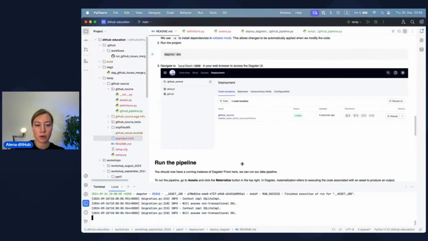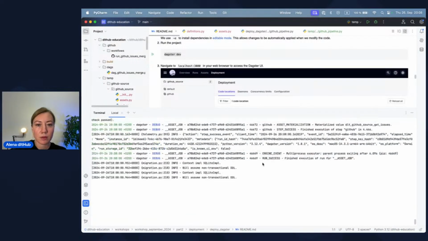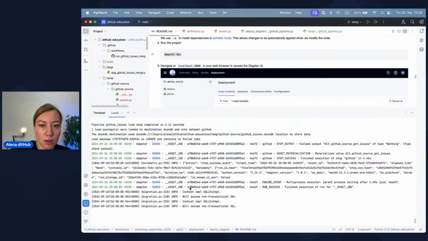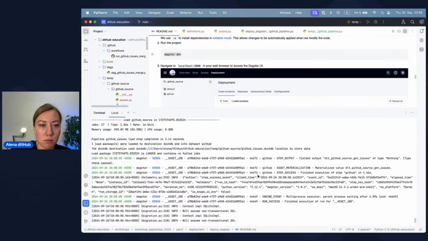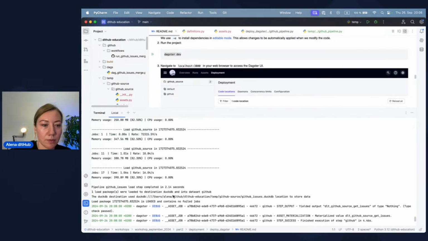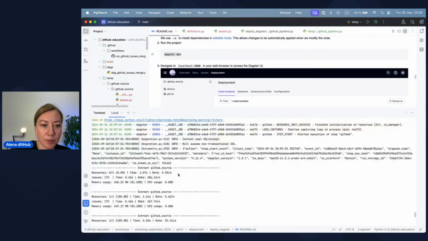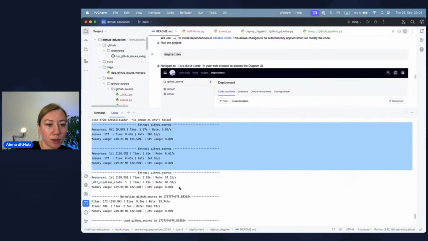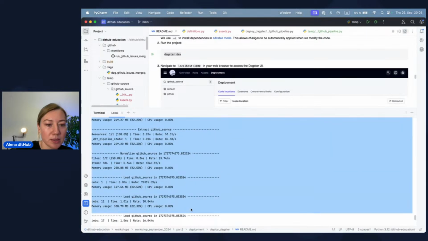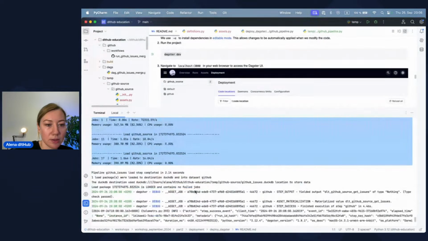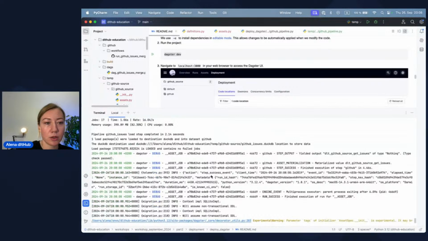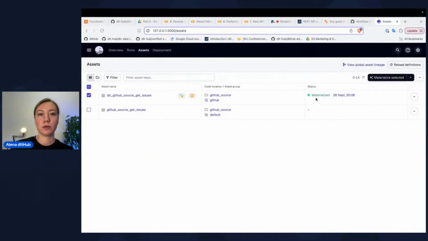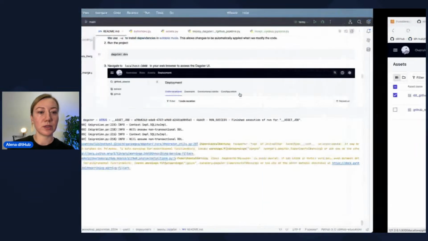We can look into our logs for now. So, run success. It's already very well-known logs, DLT pipelines. So it ran successfully and all data was loaded. Good. That's it about Dagster.